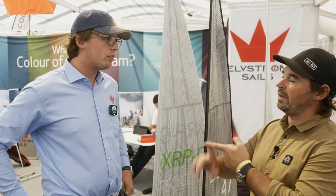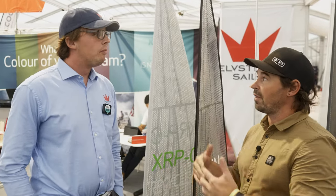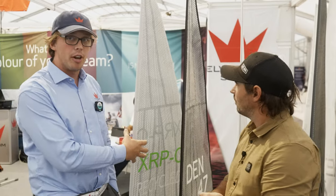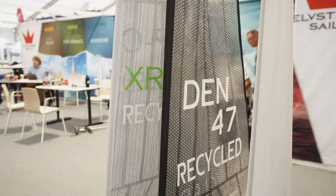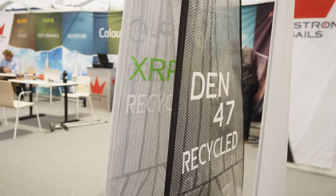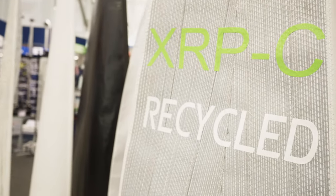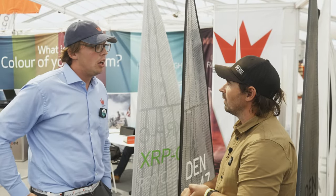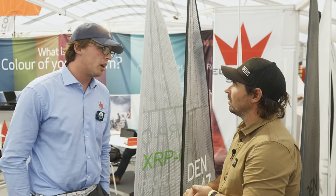So when you say compared to industry competitors, you actually mean the materials that are commonly used as other laminates, right? Yeah, this product comes in a polyester laminate. We're putting a lot of work into developing other options, but this is where we've got to at the moment. We're comparing it to what's been going on in the industry so far. Generally, we're talking about a fabric called DCX by a company called Dimension Polyant.